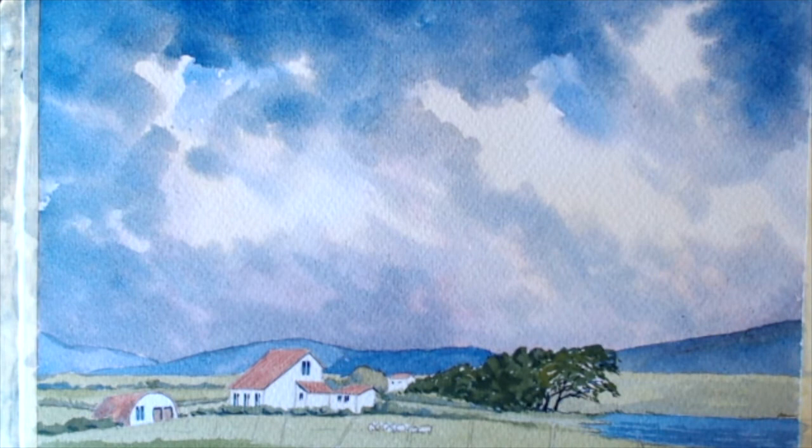Right, there's a bit of a fence round this paddock here, so I'm going to put the fence in next. Let's see what we can do with this fence. I'll try and use a flat brush. That'll help me a lot. Get a decent sized flat. I'm going to use some raw sienna for this. Quite a strong tone, then it'll stand out.